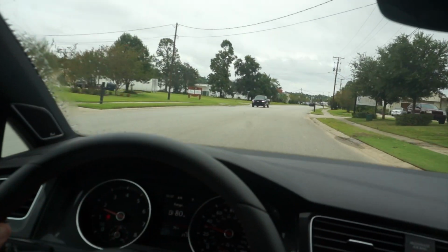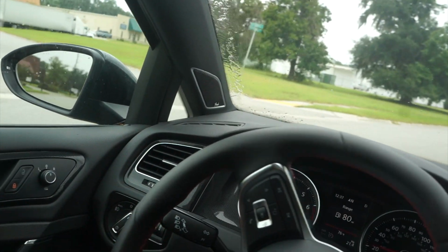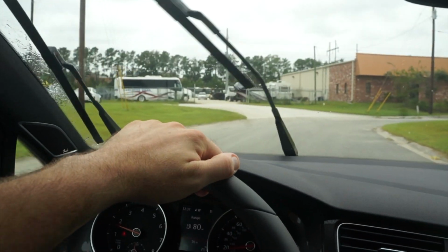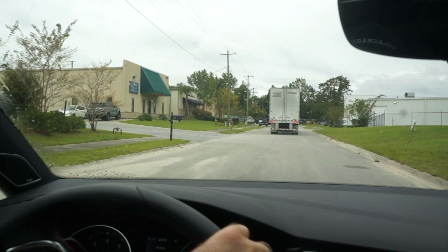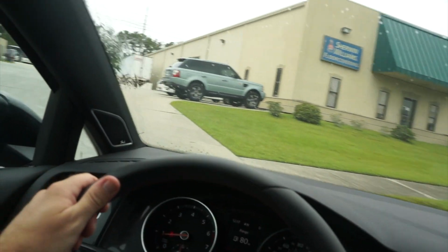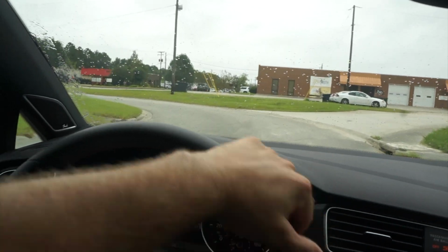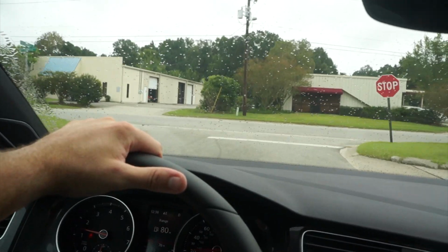Thank you. But yeah, great car, drives good. I like it. The brakes feel good, as you felt right there. I wanted to turn real quickly like that, and I just hit those brakes and took the turn. It felt great, and the body roll wasn't too bad. Looks like we're going to get stuck behind an 18-wheeler here for a second. But what we can do, I'll show you how the turning radius works. You just turn this little puppy around like this. The turning radius is not that good, as you can see right there. I had to literally go into that other road right there to do that. So that's a little odd to me. You would think a small car like this would have a better turning radius. Not so much.